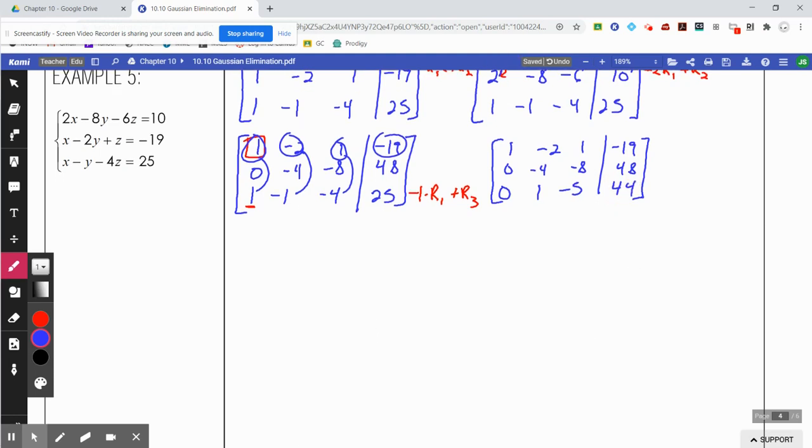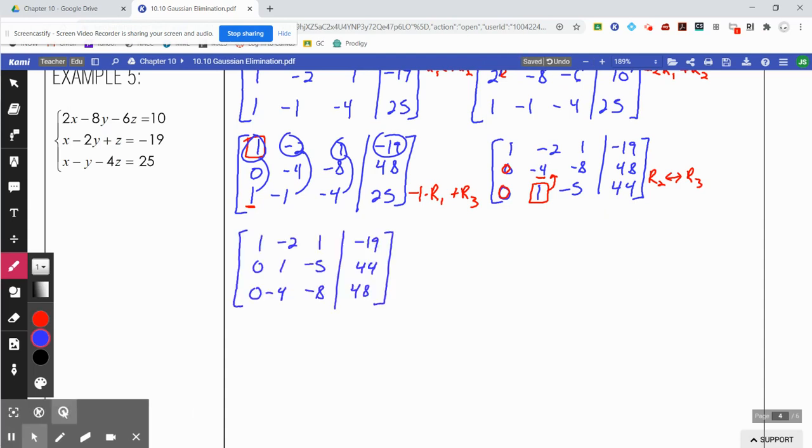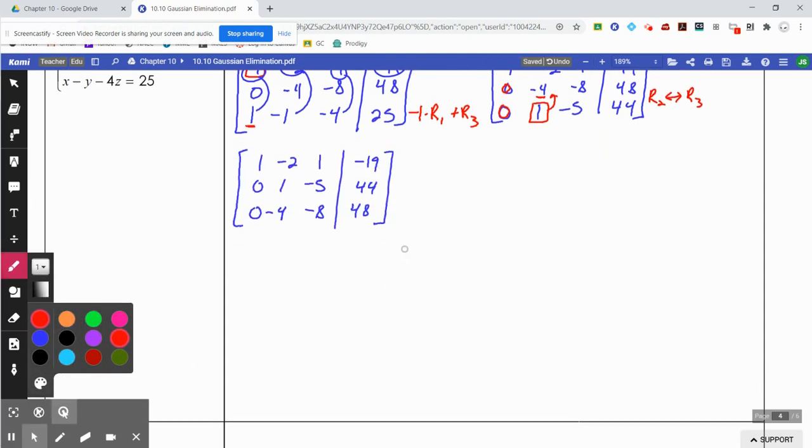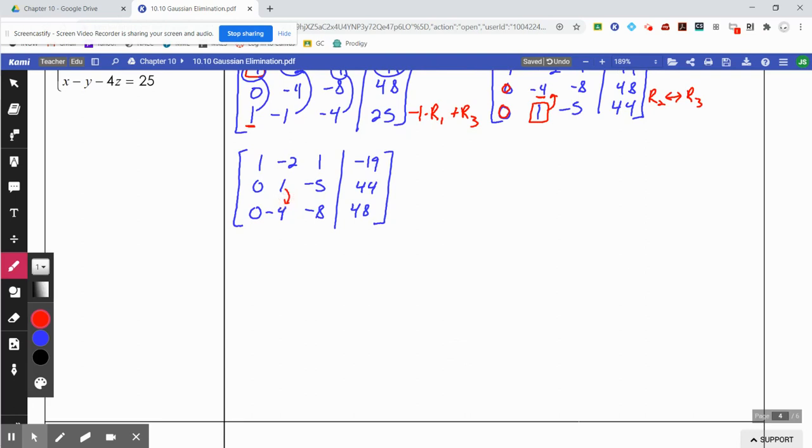Okay, so now look what you have left. You've got the 1, 0, 0, and the next question is, how am I going to get a 1 right here? Well, there's a couple of options. Since you already have a 1 here, and interchanging those two will not affect these zeros. Now, that's something important to look at. Let's just go ahead and swap row 2 with row 3. Row 1 stays the same, and here's what your system now looks like. So we now have our 1 where we want it, and let's use that 1 to make this a 0.